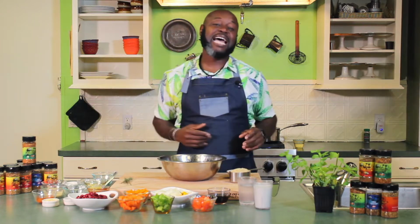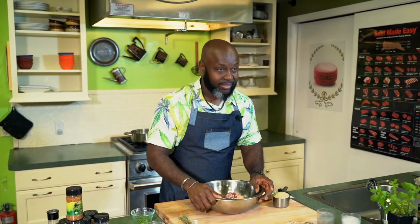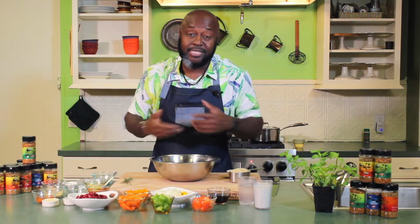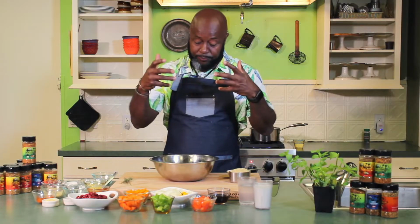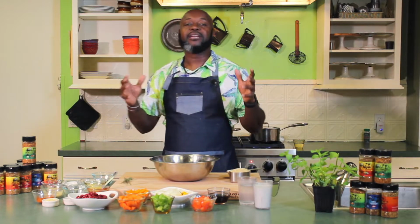So we are doing some braised oxtails, okay? Some of you may wonder, oxtails, what are they? Oxtail is the tail of a cow or cattle, and it's a very tough type of meat because it's a working part of the animal. So you gotta braise this for some time, season it very well, and this is a delicacy and a staple in the Caribbean islands.